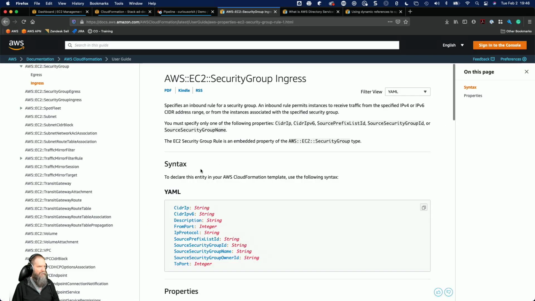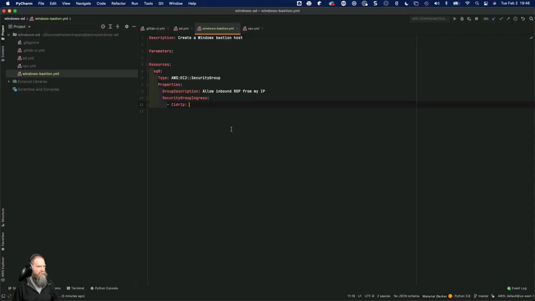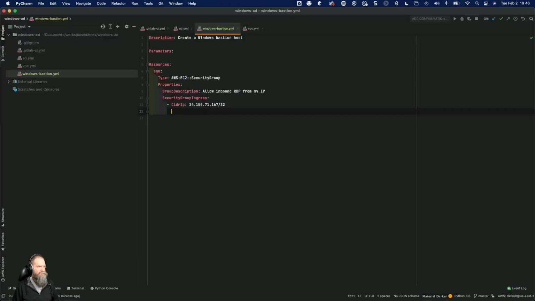Ingress, and let's see what we've got to put in here. The CIDR IP, in this case, that'll be my IP address, so let's look that up. Okay. So we'll just do that. Close that down. Description. Let's just do allow ident. Let's change this from external IP addresses. Can't spell description. Okay. That's going to screw us up, isn't it? Do that.